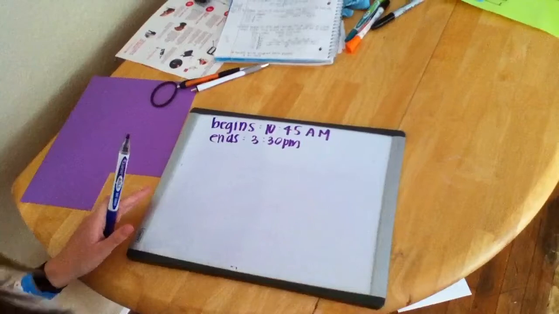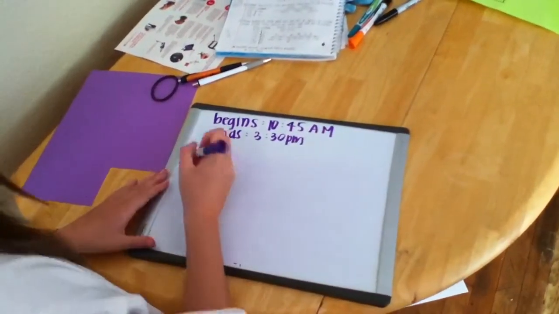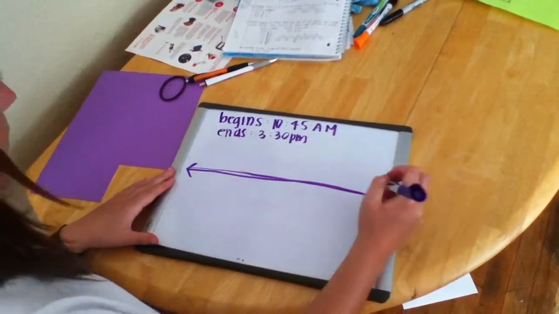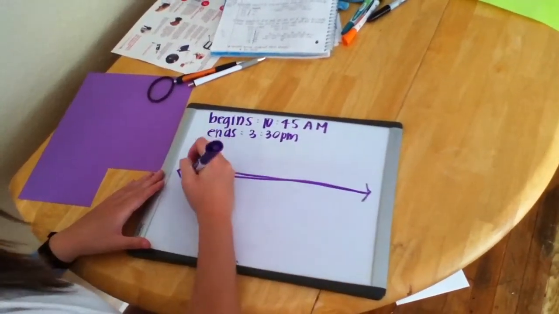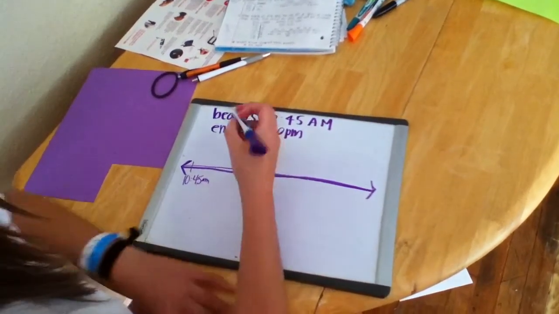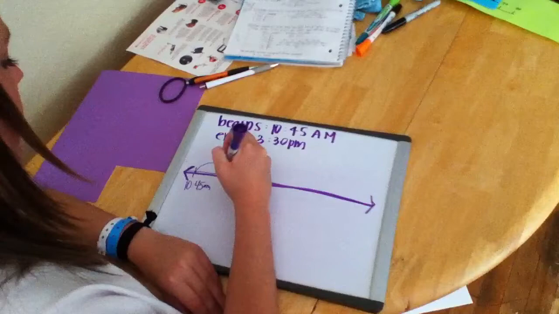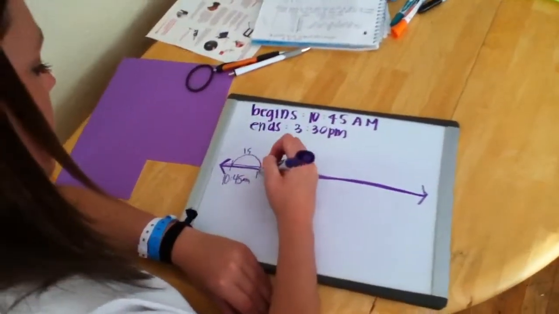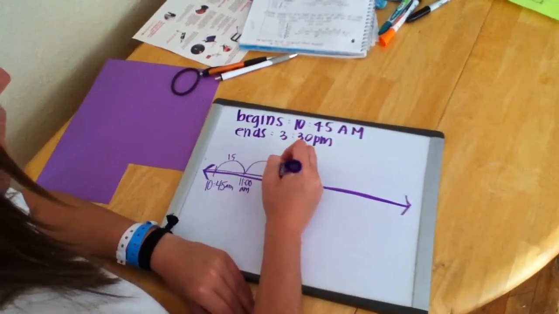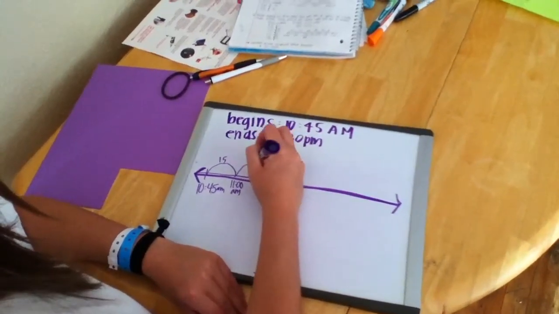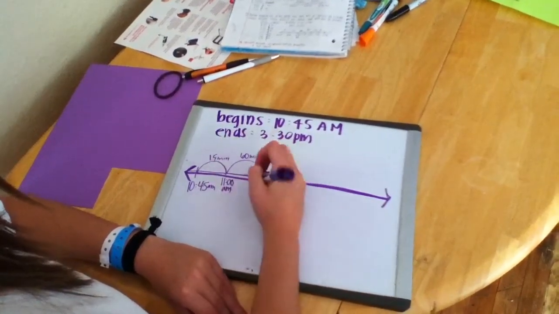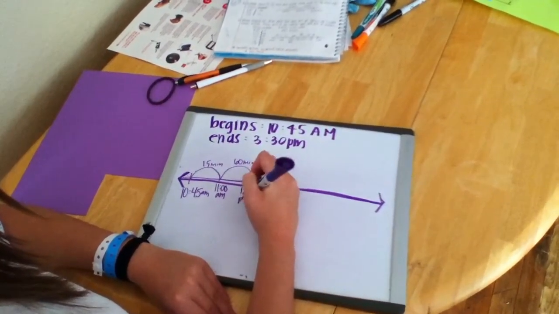So I'm going to also show you this. So you're going to start off with making your line for the timeline. Okay. And so we started at 10:45 a.m. So we're going to add 15 minutes, and that gets you 11 a.m. Then we're going to start adding our 60 minutes so we can jump faster. And then that gets you 12 p.m.